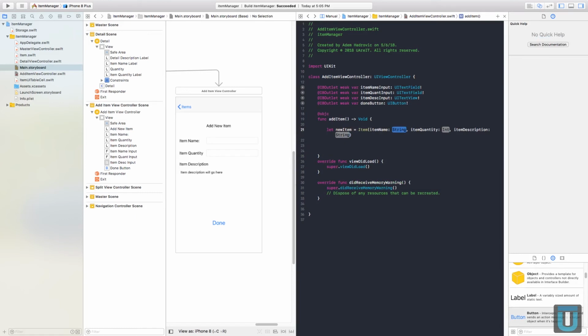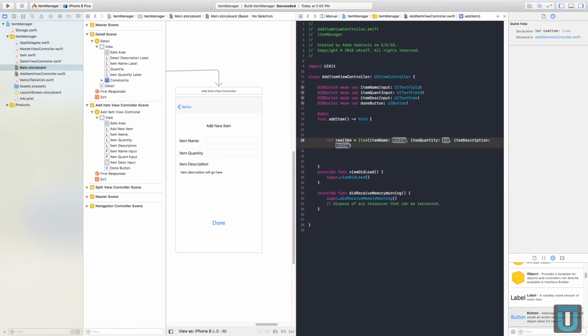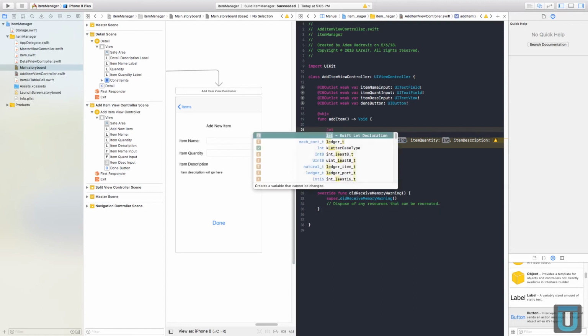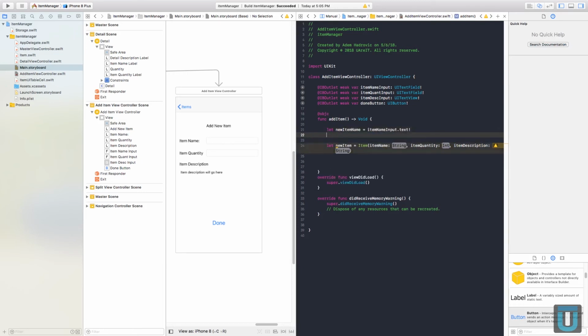We need that. Okay, so we have item name and everything. So what we do here, we unwrap the inputs. You can choose to store them to variables themselves. I guess we could do that to make it a lot easier. So let new item name equal item name input dot text unwrapped.